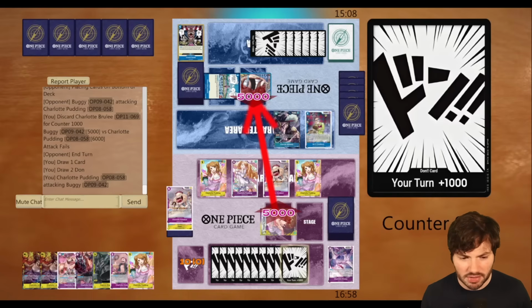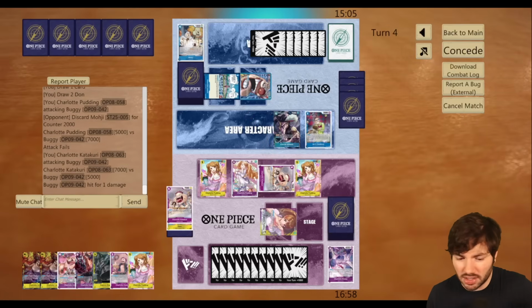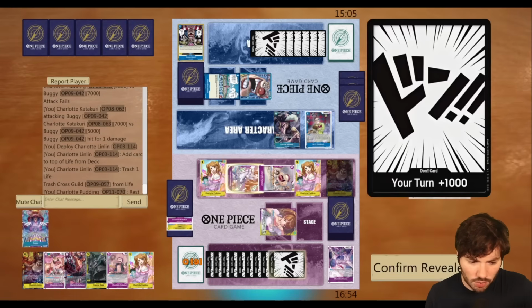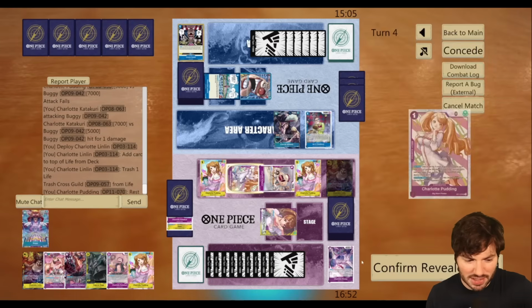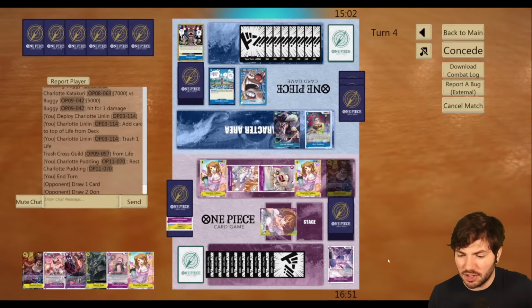I would imagine, though, they probably just take this. I mean, they know that I have 10 costs coming, so maybe they don't want to go down low in life. They might just take this one instead. We'll go ahead and play the 10 cost. And that is looking pretty good. We'll go ahead and see what they have coming up. So they have a 10 cost Buggy. So we probably should expect that to hit the field.